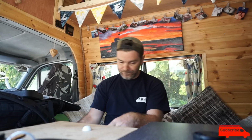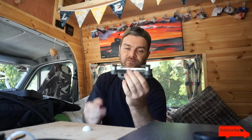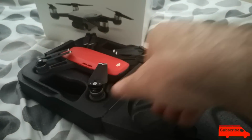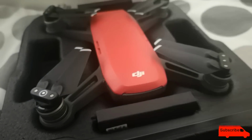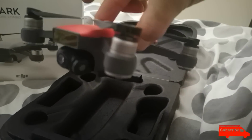Man, was I upset, because I think it's £579 for the Fly More combo kit. Got mine from Argos. Oh man, I was gutted. So what happened is the battery flew off. One of the caps underneath the props flew off, and one of these arms has got a crack in it. I've still got it indoors. I'm still deciding what to do with it, because I'm sure it's fixable, or I could just give it away or sell it to someone, but everything works on it. It's just that it's got a crack in the arm.